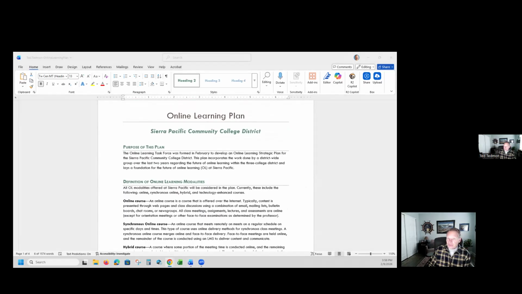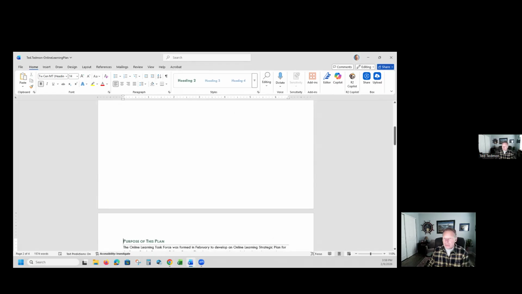All right, next, insert a table of contents in your report. Well, that's kind of fun. Table of contents is nice to add, and it's really easy. So once again, it says, place your insertion point in front of the first main heading of the document, Purpose of plan. Okay, so I'll put my insertion point right there. Now it says press Control Enter to insert a page break. So Control Enter, that gives you a page break.